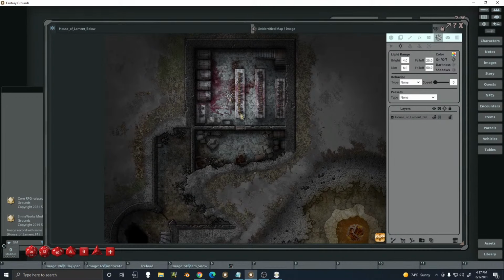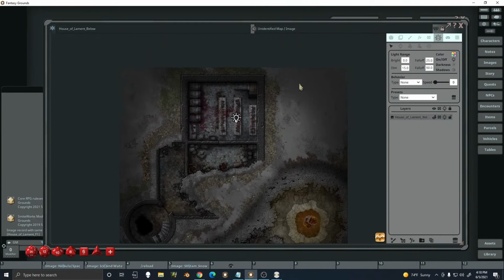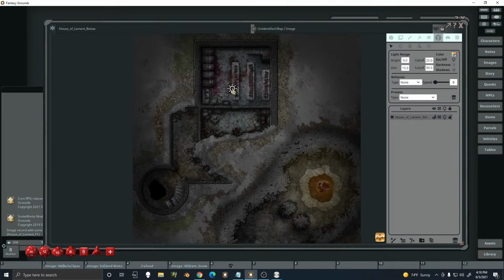And I'm actually just going to drop something down like this. You can see the way that this is going to work. I'm actually going to make this just this kind of ambient light source, just dim, and I'm going to make this quite large. And this is going to spill out onto my map here, and that's fine. I don't really care if it does.